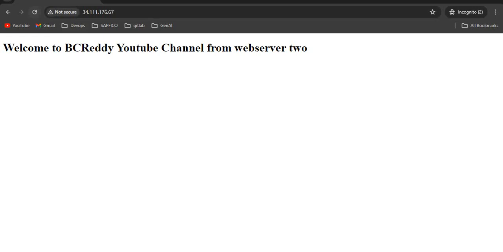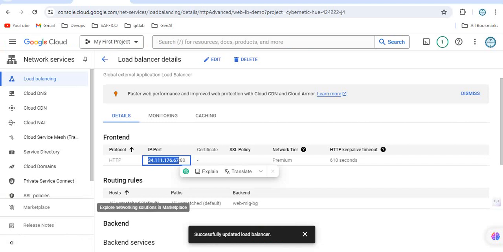See, if you hit one more time, if you click one time, it is getting web server 1. If you click another time, it is web server 2. So traffic is distributing differently. Sometimes if you hit, it is going to be web server 1, sometimes web server 2.